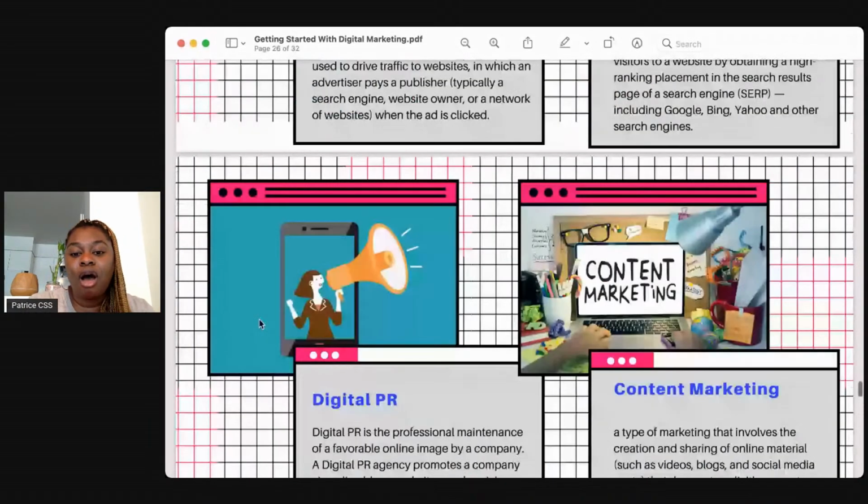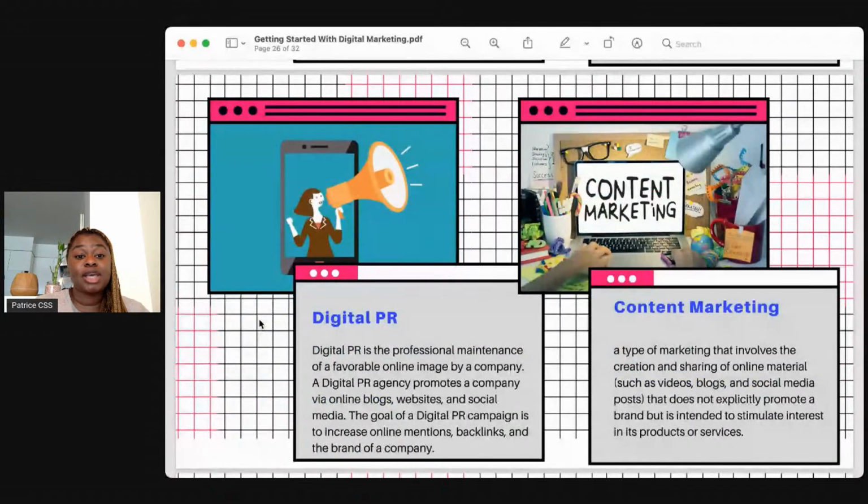Next is digital PR. Now, this is a very important one for your SEO and just in general. You want to make sure your site is linked to as many high authority websites as possible. This works the exact same way as PR, but it's digital, which is more important because it gets you web traffic, darling, and that's what you need. It's about getting your site talked about on all the websites that you can think of. You don't really need to be in the magazine as much as you need to be on the site these days, because you really need people to see your business on there. You need the clicks through to your website, and you need the visibility on all these other platforms.